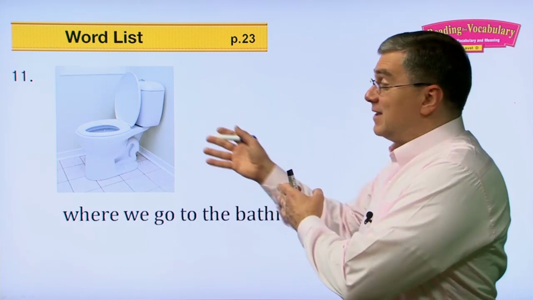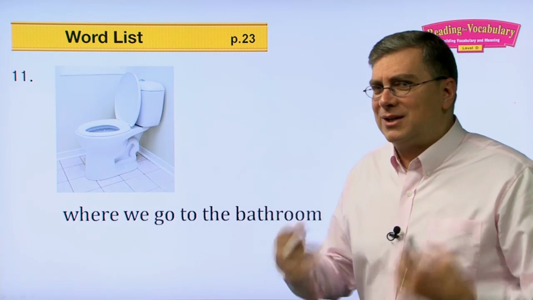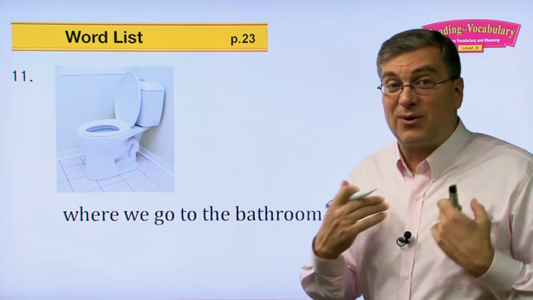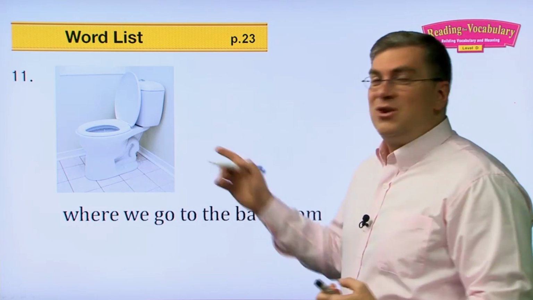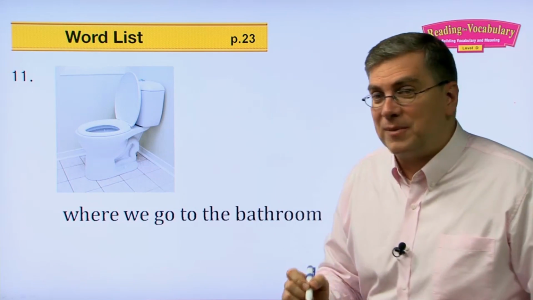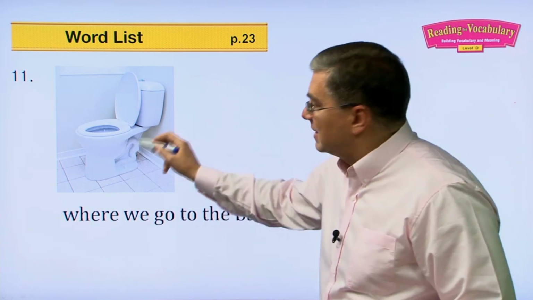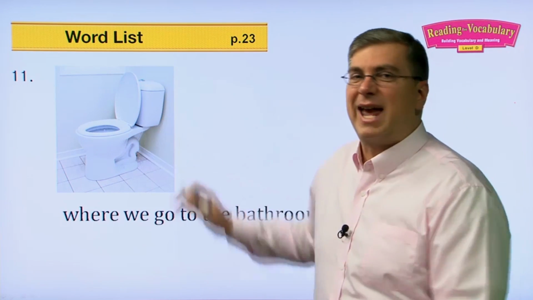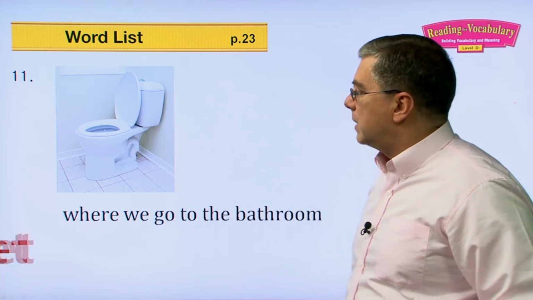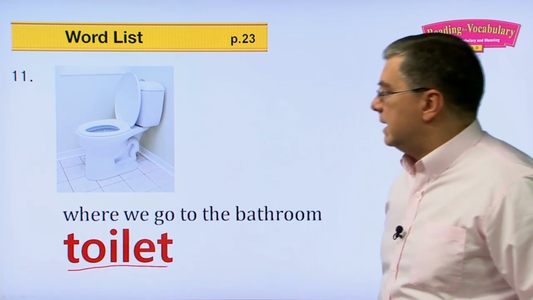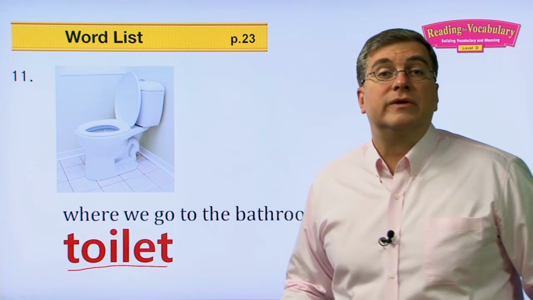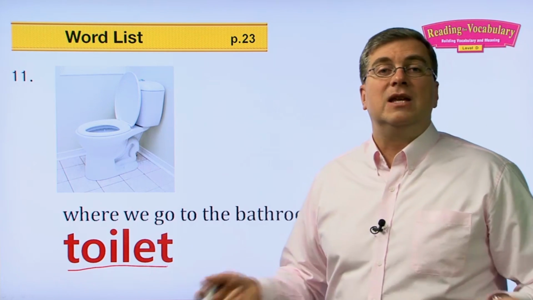Okay, the next word is this. Is my pronunciation okay? That's a difficult word for me to pronounce. But if you have to go to the bathroom, where we go to the bathroom, you use this device here. It's kind of like an appliance. What do we call it? We call it a toilet. So I need to use the toilet is very common. I need to use the toilet.